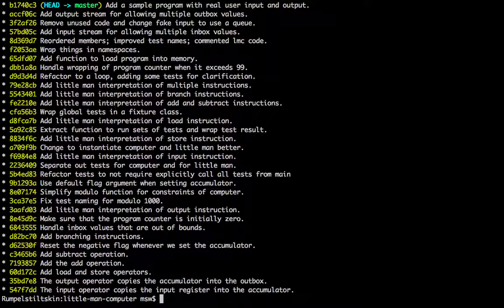And what I'm thinking is that we want to end up with a command line program that allows us to provide a file containing a little man computer assembly program, and we'll then execute that inside the little man computer with the real I/O on the command line.